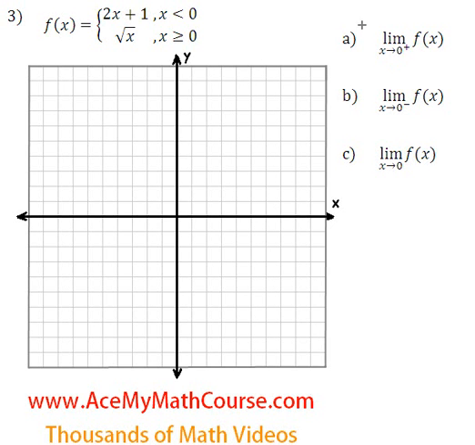Now let's continue to determine limits from the right to the left, and also the limit as x approaches 0 of f of x. Okay, so I'm just going to get started by drawing this piecewise function. For x that are smaller than 0, we have 2x plus 1. So that is a y-intercept of 1 and a slope of 2.